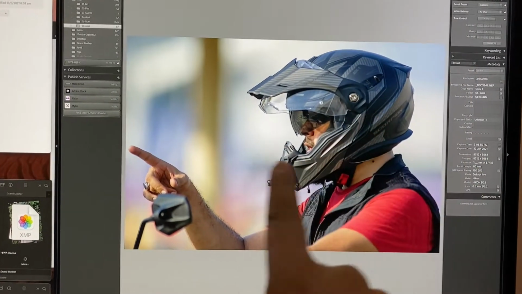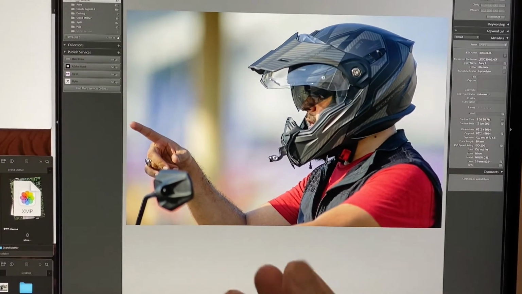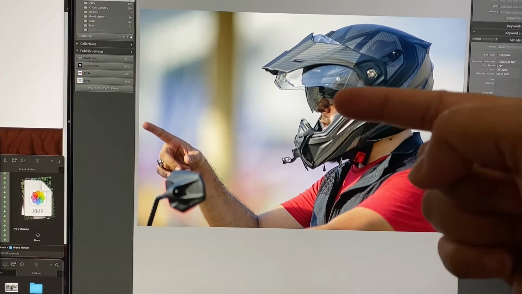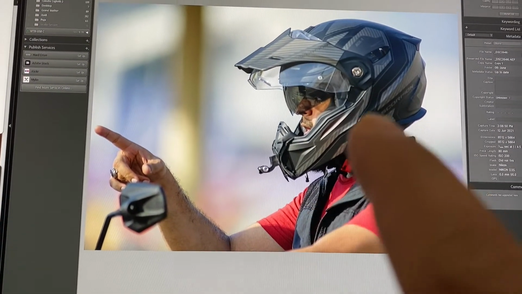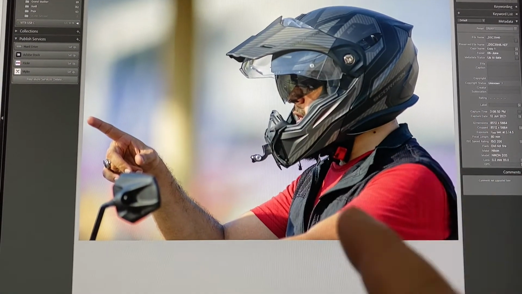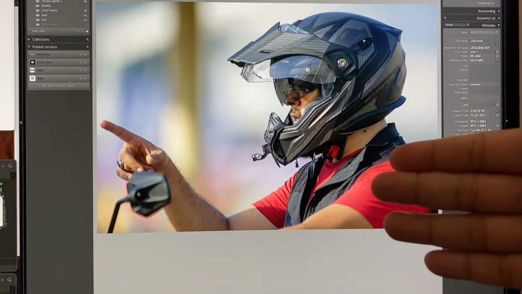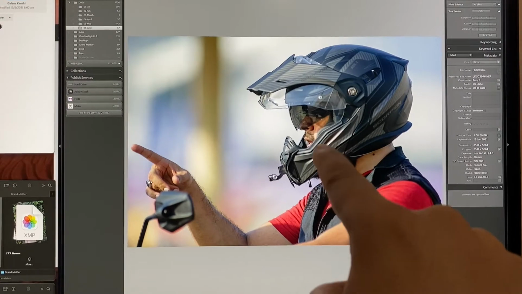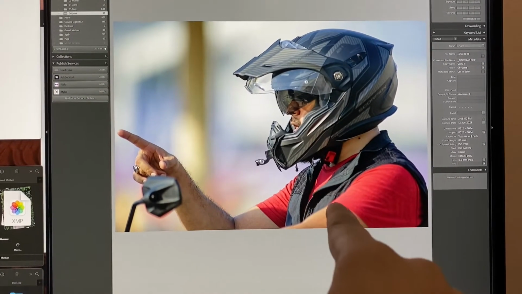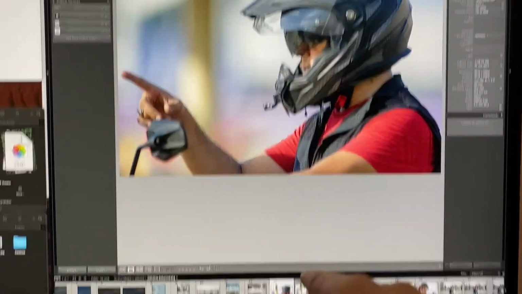Let me repeat. If you have the raw file and you convert it into super high resolution, Lightroom basically upgrades the raw file into a DNG with super high resolution. It means that your raw file is gone. Something has happened during the conversion, which I'm going to show you. So you're basically losing the raw file. It's always advisable to first create a copy of your raw file, apply the high resolution to it and see the result. If it's okay, then apply this high resolution to the original raw file.